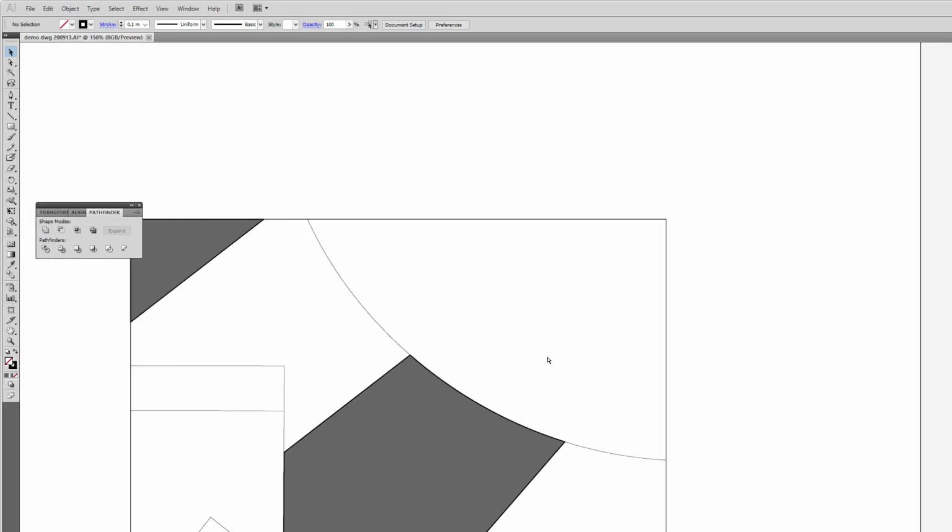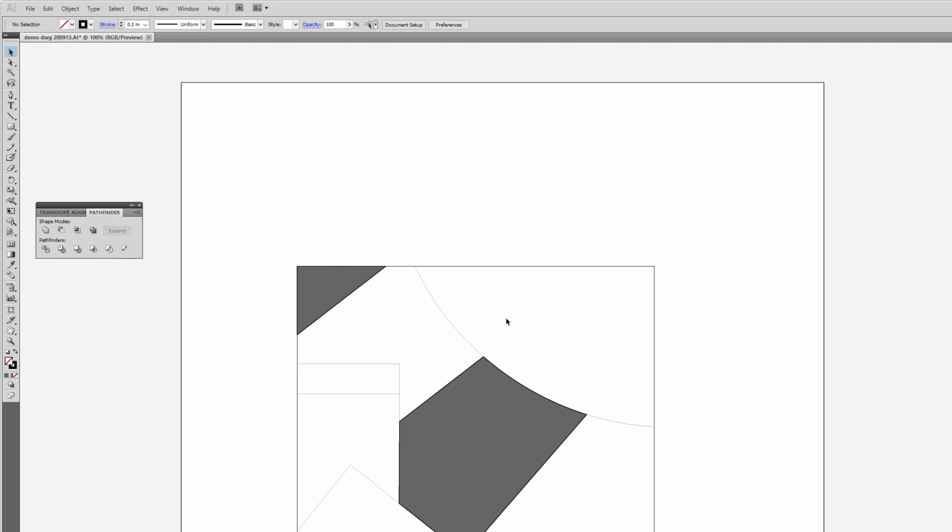Right, so the next lines that you may wish to change is you have places where there's a change in elevation, right? So you could simply just start to select these lines and change their weight, like to 0.18.